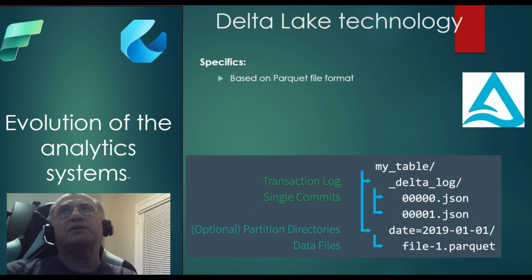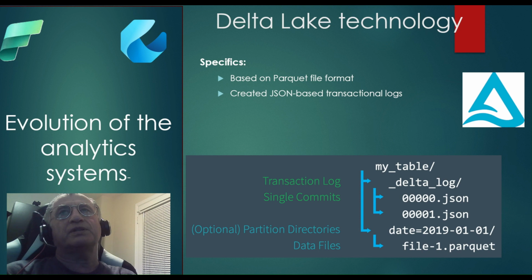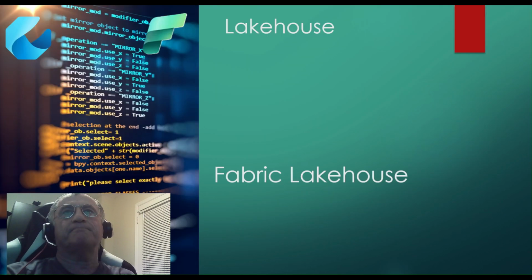Here is how Delta Lake technology works. It's based on Parquet files, and it creates multiple versions of the files as you modify your data. Besides that, Delta Lake also creates a folder with transactional logs. Those are JSON-based logs. I provided a sample file here. And these transactional logs in turn allow you to do time travel, and go back and see what your database or your tables looked like at some point in the past.